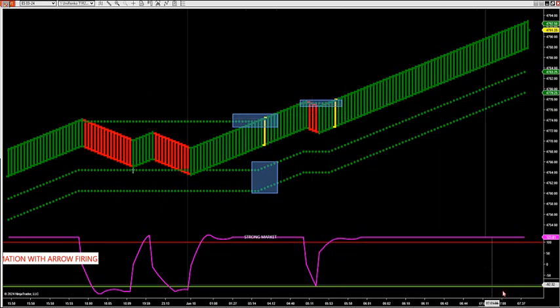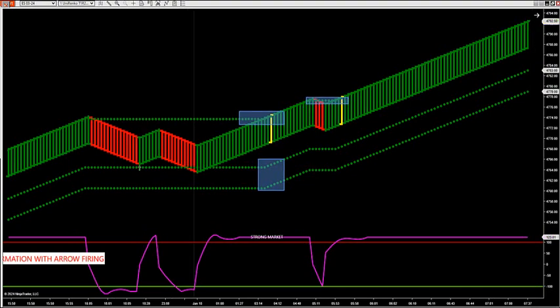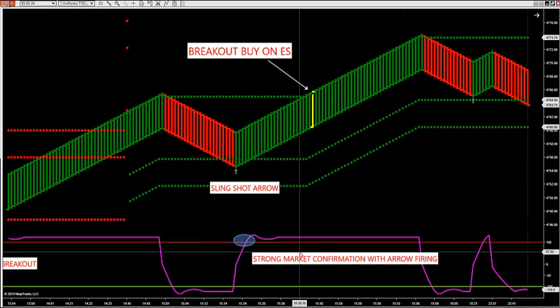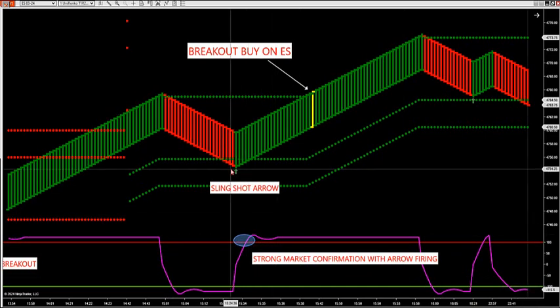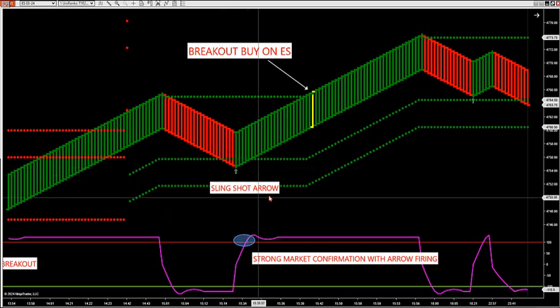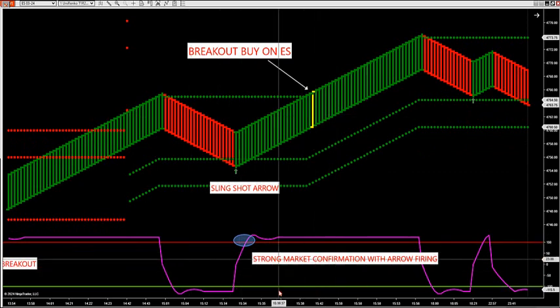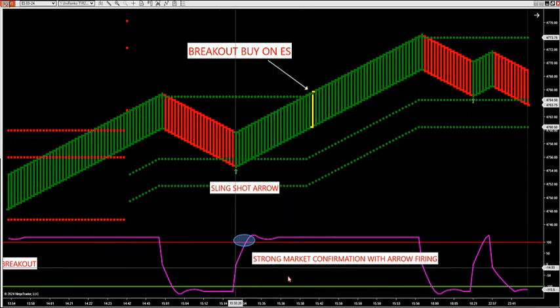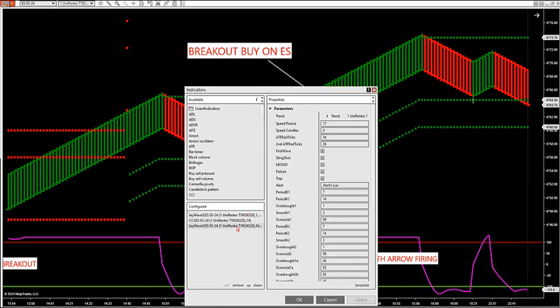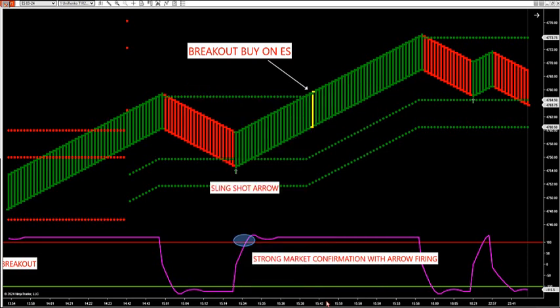So I showed these on the S&P in the room. Yesterday I had some nice breakouts, so let's go over yesterday's trades also. Now we're packaging this together where you're going to get this workspace setup — you'll have the oscillator below. These arrows will automatically fire on the first wave, the slingshot, the mo-mo failure, and the trap.